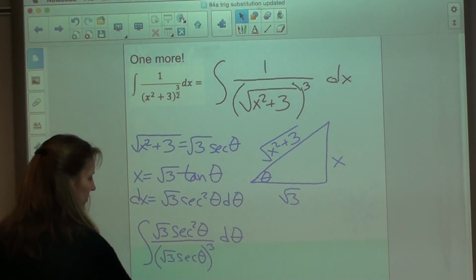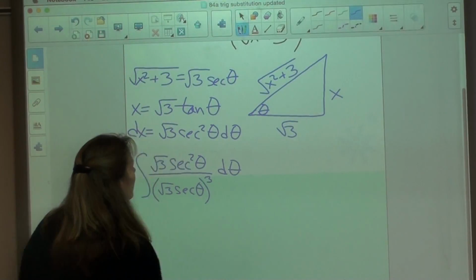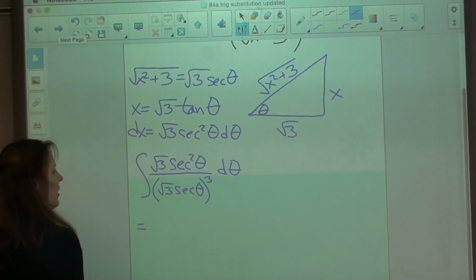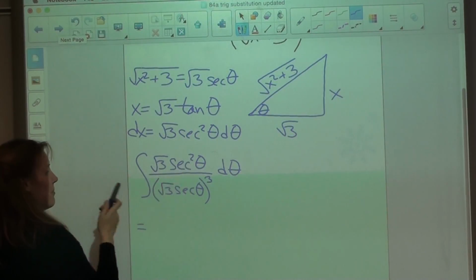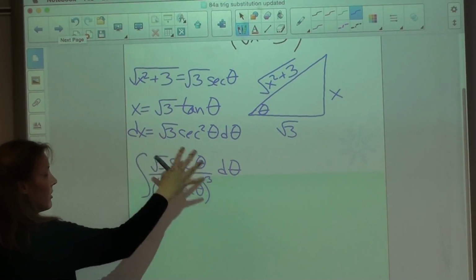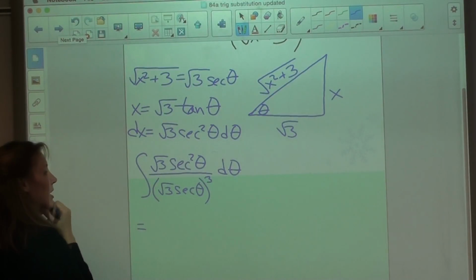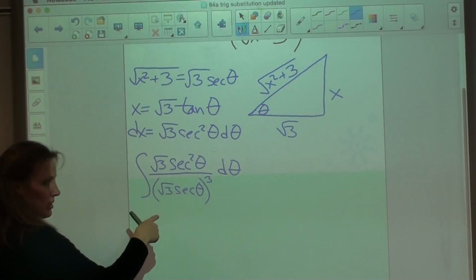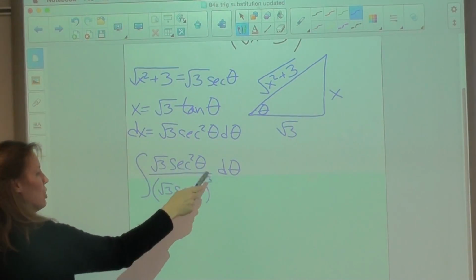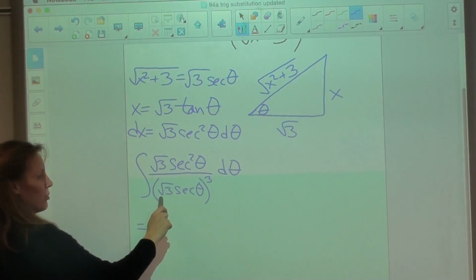Right there. All right, this is cubed. Everyone in my first and third period, because we did all get to the same point, just using the other method, did all the stuff with the secants fine, but messed up the numbers. So be careful that you cube not just the secant, but also the root 3.